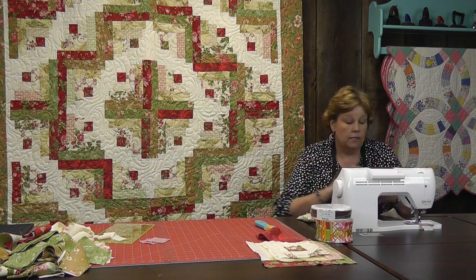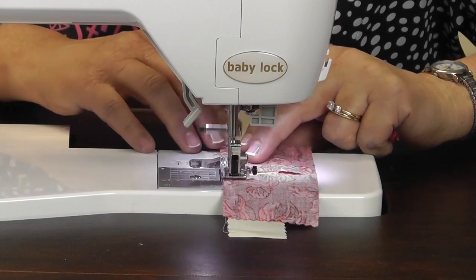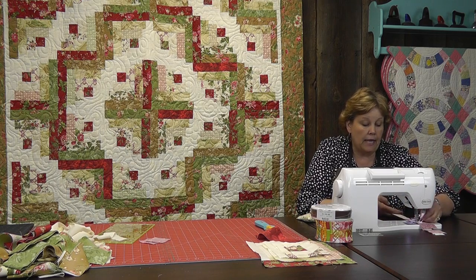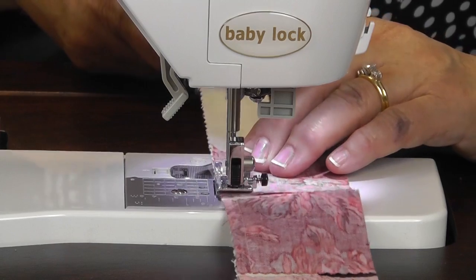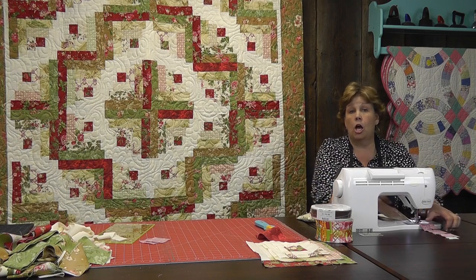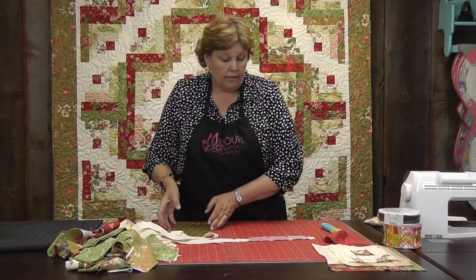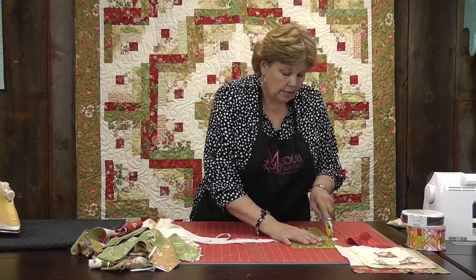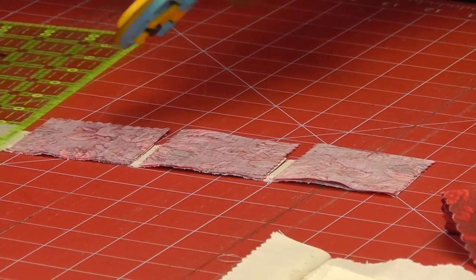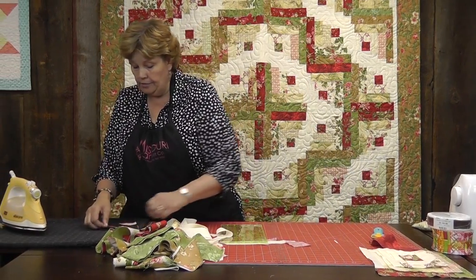Right before I get to the end of this block, I'm going to put another one in there — I just slide another one in there like this. I'll just do a couple of these so you see how to do this, but I would decide ahead of time how many blocks I wanted for this quilt and go ahead and do all the centers at once. This one happens to be 36 blocks, so it makes a quilt that's about 72 by 72 — a nice big square. So then I cut these apart, using either scissors or a rotary cutter. I'm just going to use my rotary cutter right here, and then you want to iron these open — I'm just going to press them back.